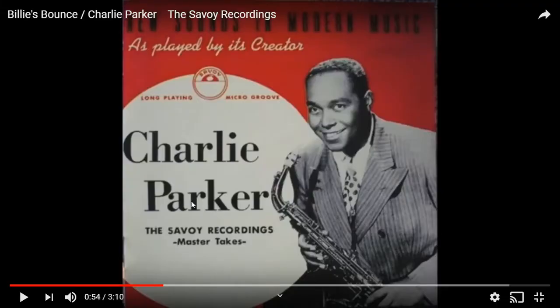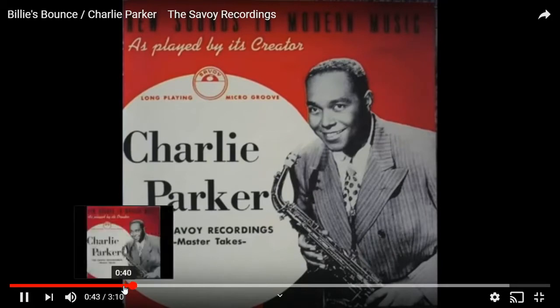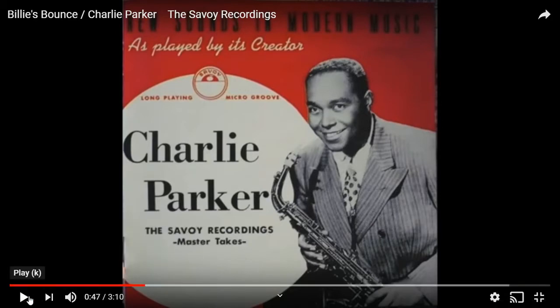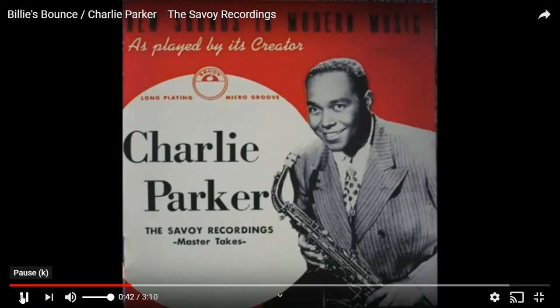So, here we are at the solo section, which is about 53 seconds, something like that. Let's just hear the first phrase, the first 4 bars. Okay, so that would be the first phrase that I would focus on. That part where he does a little bit of a squeak there, because his reed probably isn't working very well. Let's hear it again.